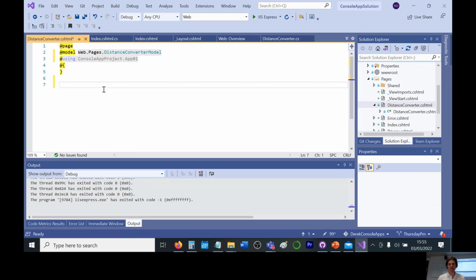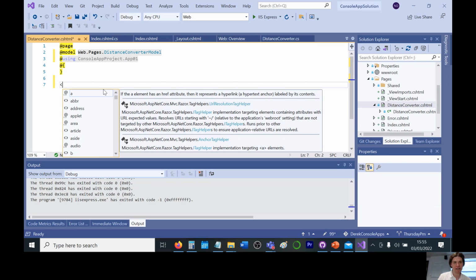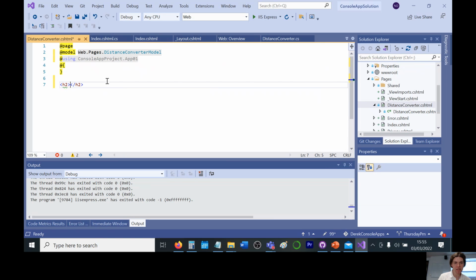Okay, so this is the C# version at the top of this HTML page, and then underneath is where we would then display our HTML. This is where we can put our headings and things. So this is going to be the distance converter page. So at the top here, let's say we want to tell them to select the from unit. That's going to be the very first thing we want them to do.